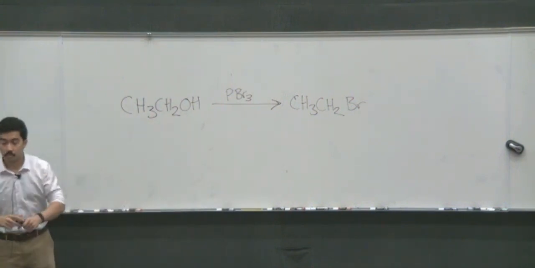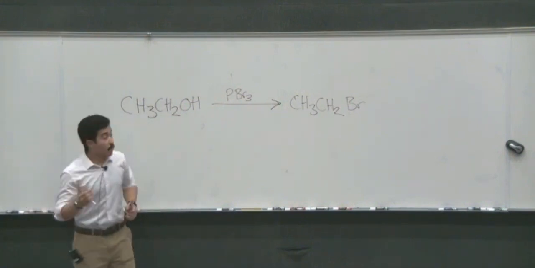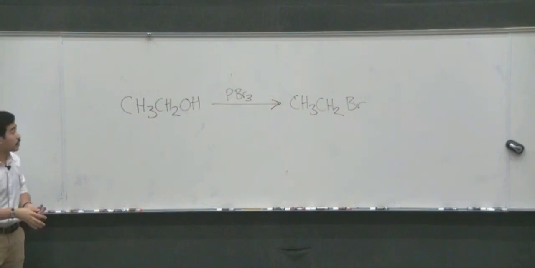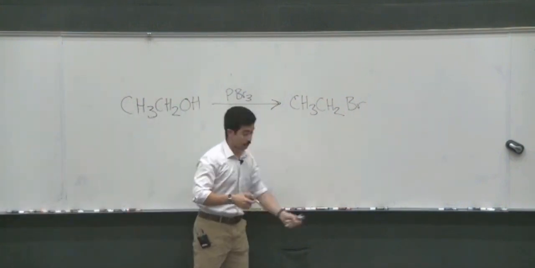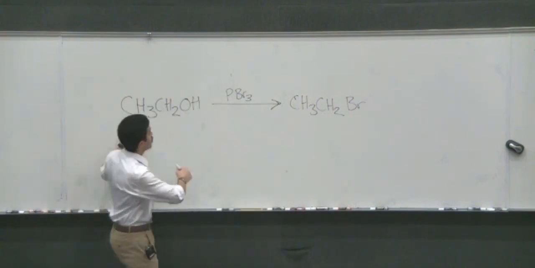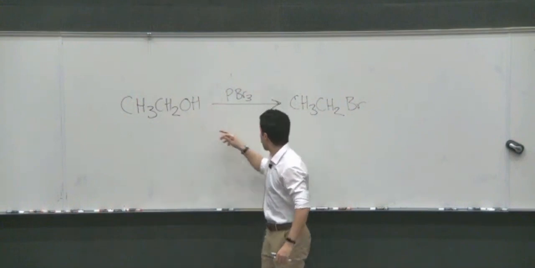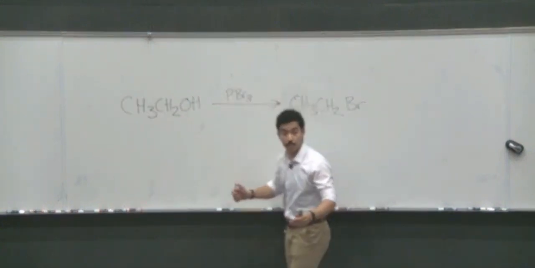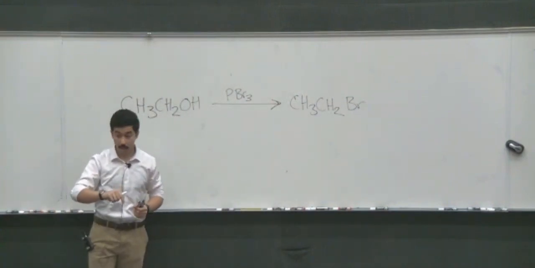Let's break it down. Back to the analogy where Susi was standing up here. What do we want to convert? Step one, identify what is it that's changing on your molecule. I always say start left to right. Is this C changing over here? CH3, CH3. Is CH2 changing? Is OH changing? Okay, what is it changing to? Br. So we need to somehow replace our OH group with Br.